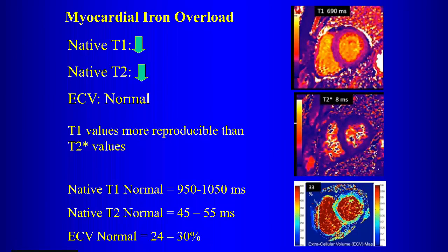Right? So in addition to T2 star weighted imaging, you can also use T1 mapping if you're looking for iron deposition within the myocardium. And some studies have shown that these T1 values are more reproducible than T2 star. Some studies show that the T1 mapping is better than T2 star for looking at iron deposition within the myocardium. Okay? And it should cause the T1 to go down. This is, again, the exception to pathology. Usually pathology causes T1 to go up. Okay?